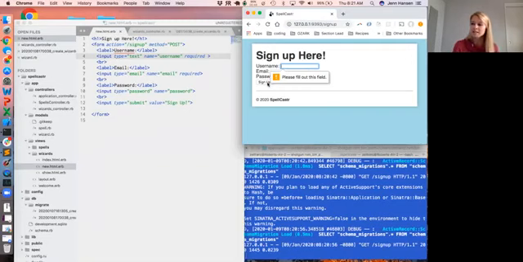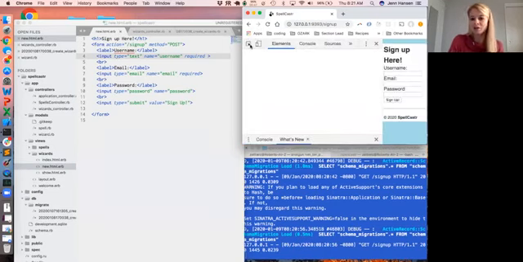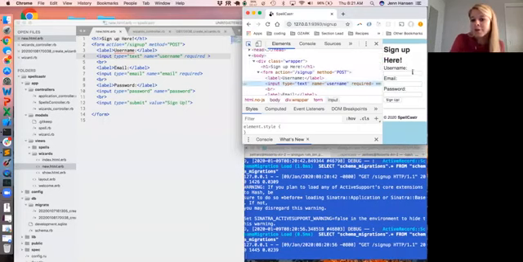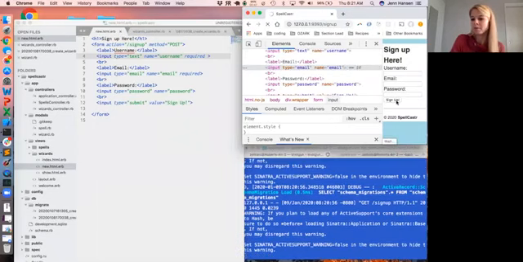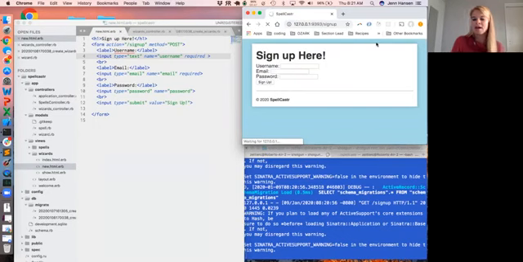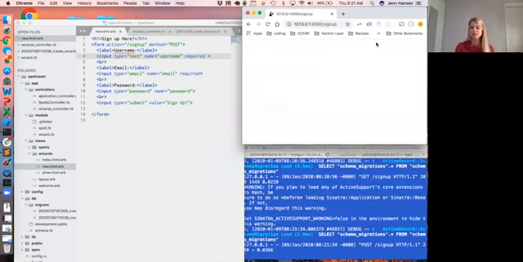I want to emphasize that, to meet your requirements for the Sinatra project, this does not actually prevent bad data from entering your database. Because again, let's say I was really nifty and I just wanted to hack your site and I didn't want you to know my username or email. I can go in here and remove that, and remove this, and then I would be able to sign up with it being blank. And nothing's really going to happen right now when I do sign up. We're just going to go to a weird space because we haven't done anything in our controller to process that sign up. But I just wanted to emphasize that.